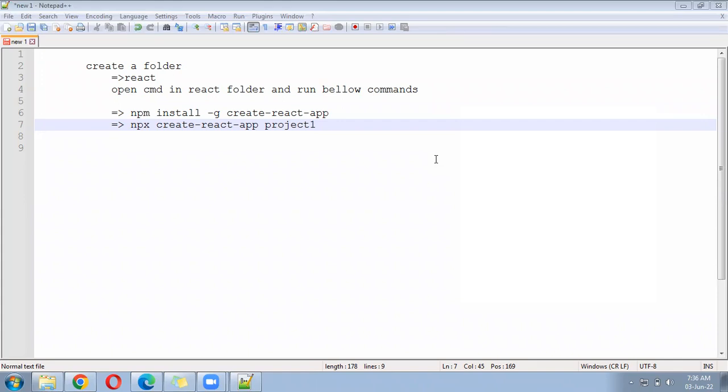Write there npm. Hope you are writing npm. What, sir? Are you using npm on laptop or desktop? Laptop, sir.